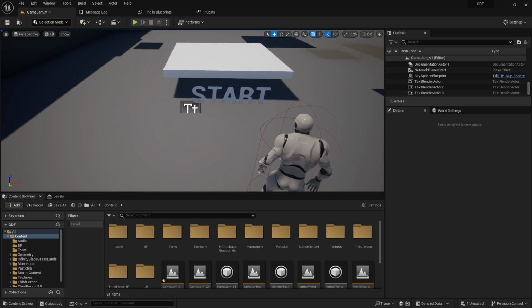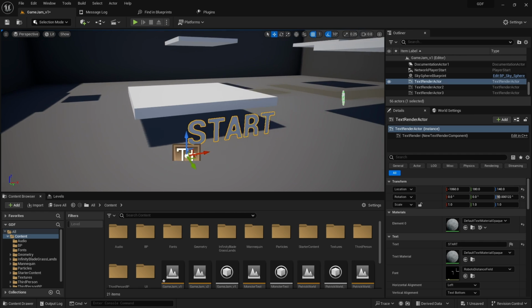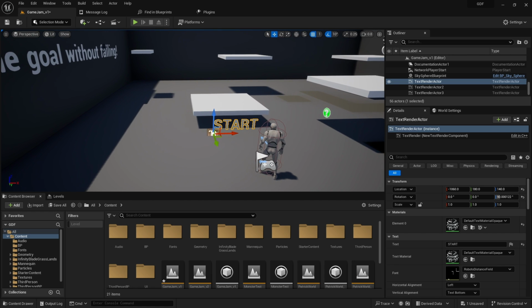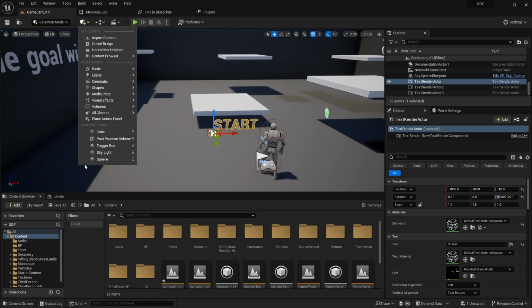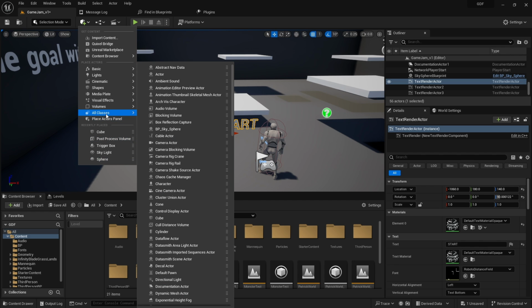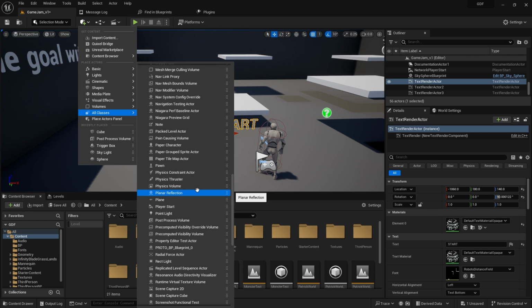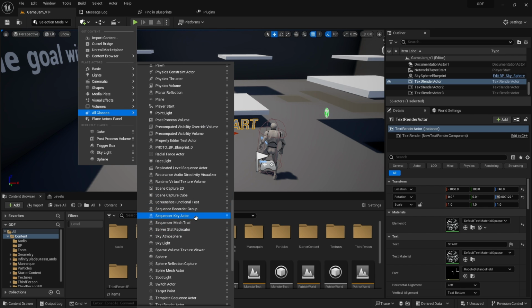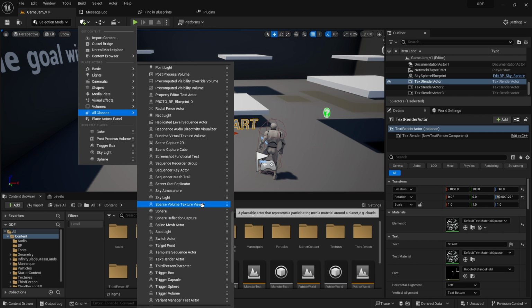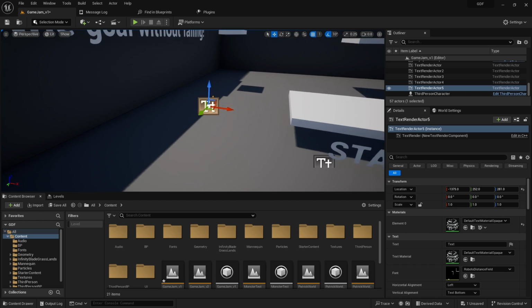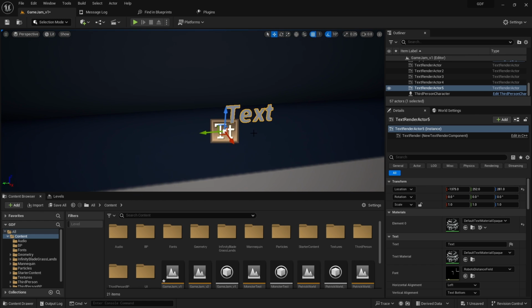All right, now you might be wondering how you can get these little text things here to appear. Just so you know, if you go into quickly add, all right, and you go to all classes here, this is just going to show you everything you can possibly place. What you're looking for, if you scroll down, I'm just using the middle mouse wheel to scroll down here. What we can do is find the text render actor. That's what that is. Now, this is a, I guess, more slightly advanced lesson, but I placed a new one, and you can see it just says text, right?